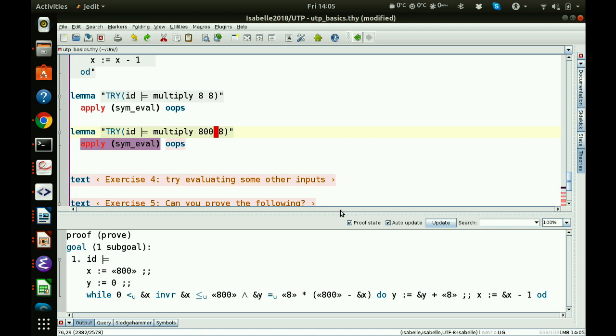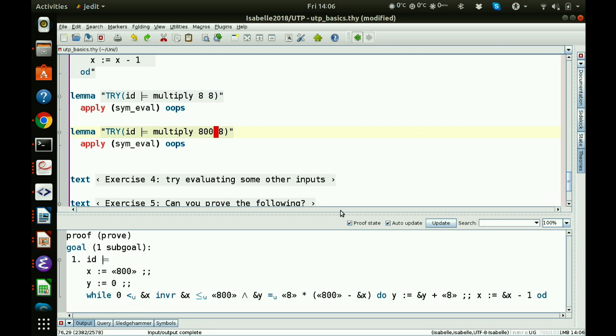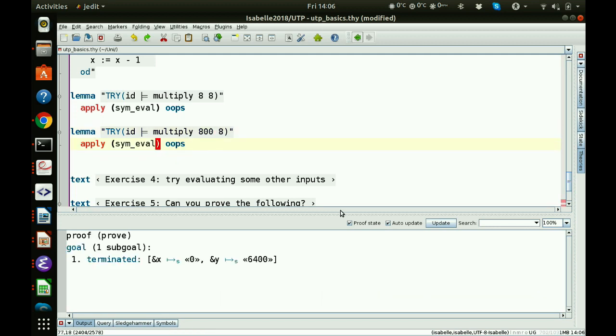By the way, if you put a non-terminating program in here, this is what you would see, and this wouldn't stop. So it would just continue. So this purple, which is now gone, the purple means Isabelle is thinking, basically. It's trying to execute this. So that's great, so we got the right value back. But yeah, it takes a long time, right? Because, of course, you don't really want to be using this to execute your programs. This is more for testing them out.